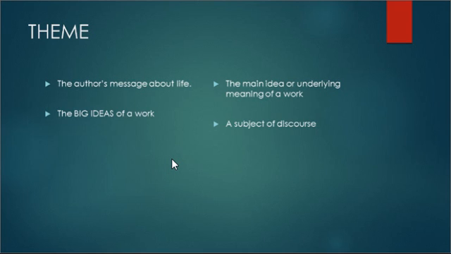So if we look at those definitions, and we can hold on to them, I'm going to use mine, the one I use with my kids: the author's message about life. What is this author trying to say about the human condition? We talked about that at our first meeting, and it's not too big to ask your students to think about. What is the author really trying to say about what it means to be a person?